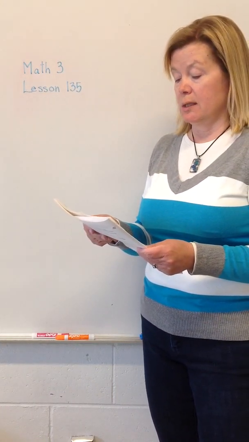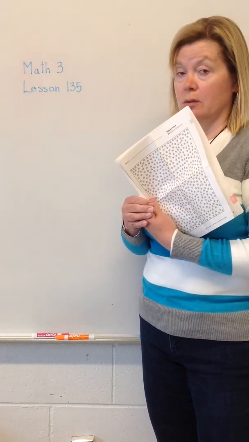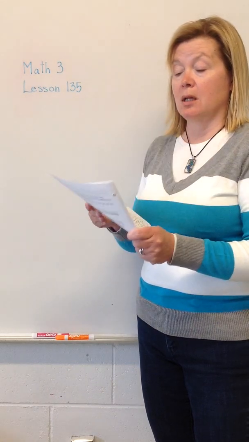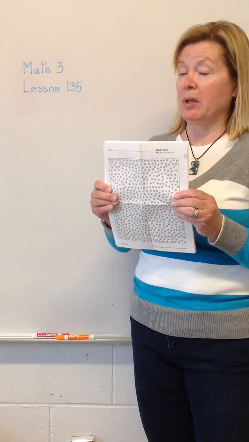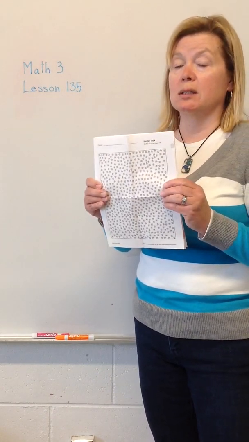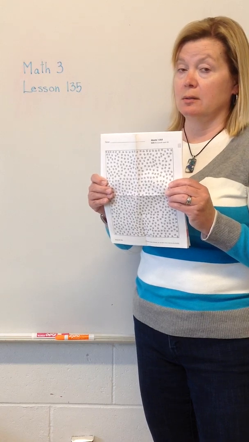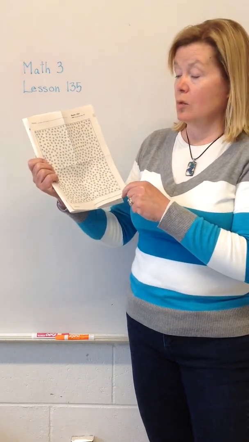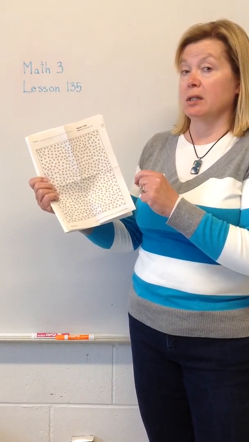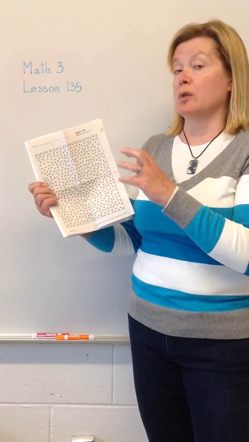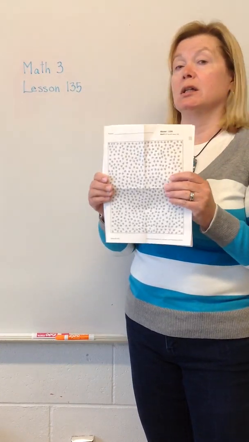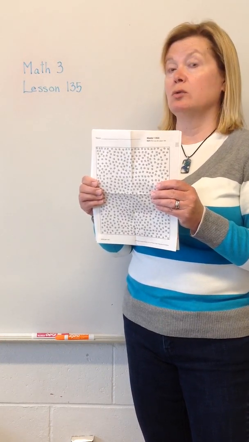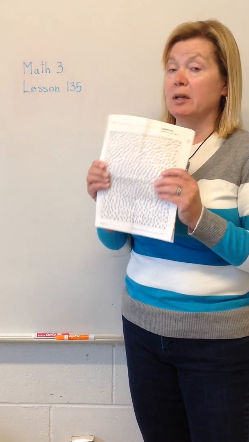Now, you can see that there are quite a few ladybugs on this page. How many do you think there are? Now, what's different about this page of ladybugs compared to yesterday's page? I noticed two things. One, yesterday's page, the ladybugs were neatly in rows and in groups of 100. And these ladybugs are larger than yesterday's ladybugs. So we are going to see if we can figure out how many ladybugs are on this page.